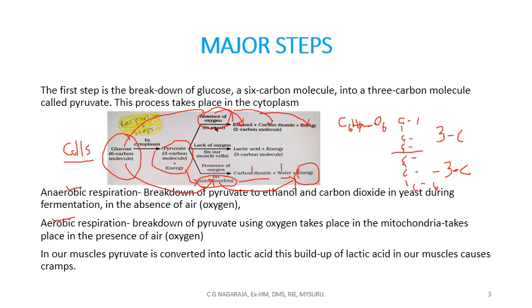And in our own body, sometimes in the muscles especially, pyruvate undergoes some changes, and that will produce a substance called lactic acid, and then a very slight energy is produced in that. That's also possible. So if a question comes to you about how energy is produced in the body or what is the path of respiration, you can say there are 3 types. One is aerobic respiration, second is anaerobic respiration, and third type happens in human beings, called lactic acid production.